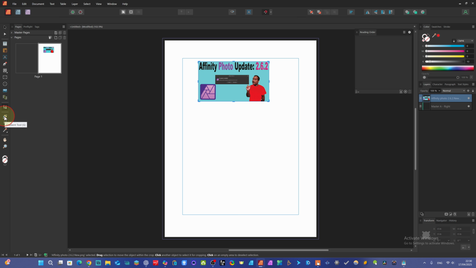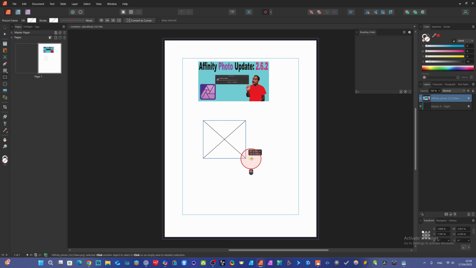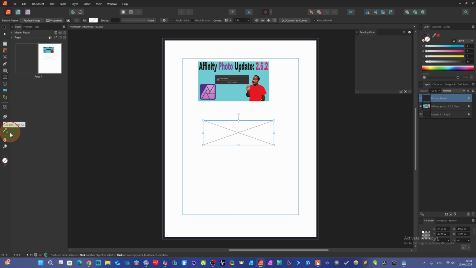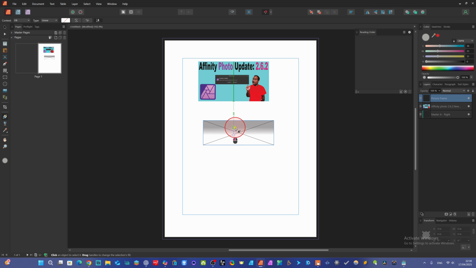And here we use this for gradient. We can have any size. For example, I take a size like this rectangle, and now we just add gradient here. You see we have added gradient, and we can change the gradient here. We just come here and take the color. Here we have taken this color, and here we take something like this. So you see, very easily we have added gradient.